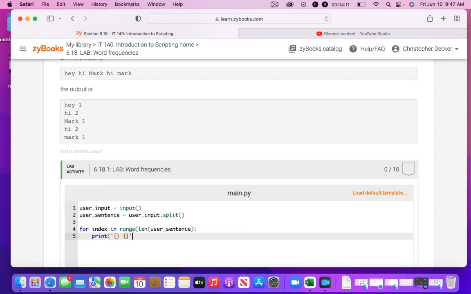And what do we want to format is what it comes down to. So we need to format two things that are going to go in there. The first thing we're going to stick in there is essentially the name. And remember, we stored everything. We're indexing out of user sentence. So we'll index out of that.